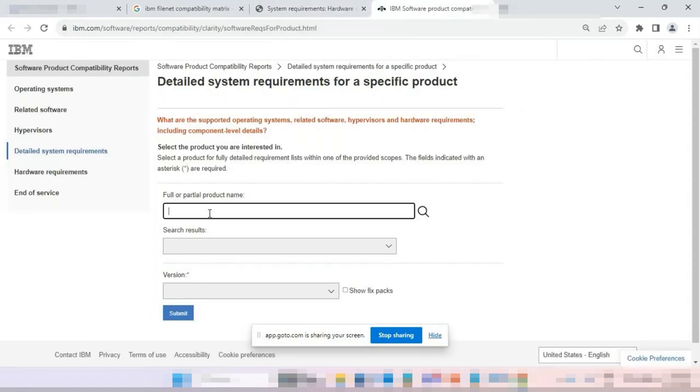There's no dependency on how many CPUs or how much RAM we are using? IBM is not going to calculate that, or do they calculate that also? I'm not sure, because I've never been involved in the licensing part. Only one thing I know, the number of users, based on the number of users. But I'm not sure what changes they made in the license part, since I have not worked on licensing for some 4 or 5 years.